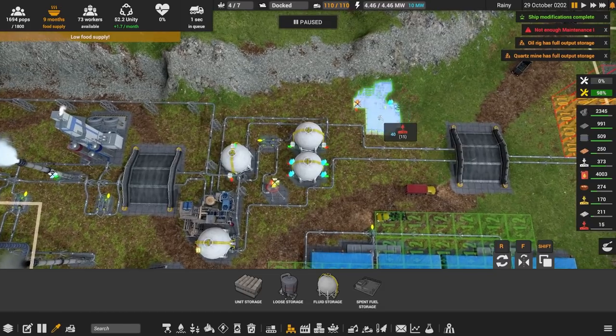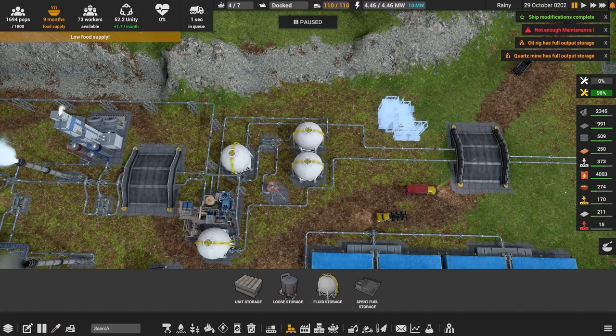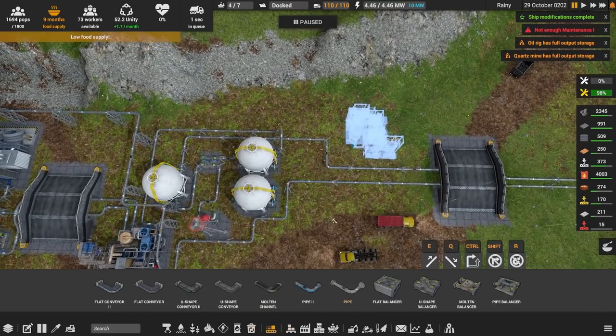Do I want to yoink this in here? Kind of do want to yoink this in here. This is absolutely going to be a disaster, but you know what? We're gonna do it nonetheless. I really want to squeeze it in.